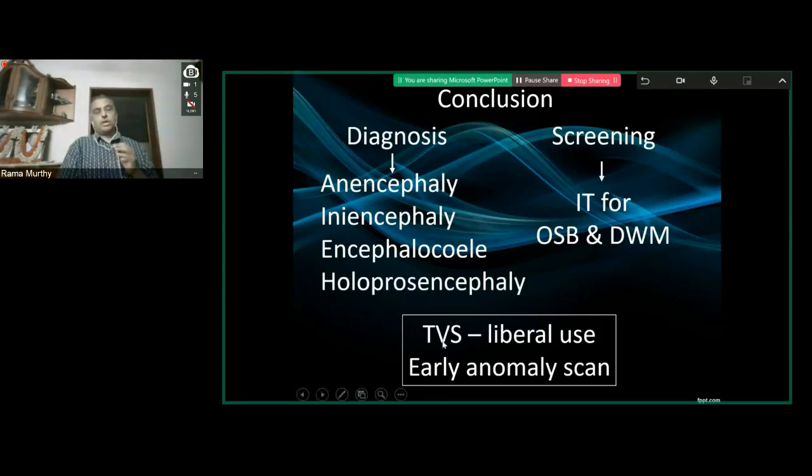So remember, use transvaginal ultrasound, because your pictures become that much better, and when your pictures are better, your diagnosis is stronger, and the conviction with which you make your report becomes more. And if there's any doubt, don't press panic buttons. Please call them back. If not at 18 weeks, 20 weeks, call them back at 16 weeks, and then you can follow it up. At least see whether it is something progressive in terms of the findings evolving, or whether whatever you saw is actually regressing. So be very liberal with your early scans, and that would be the proper way of sorting out these problems in the first trimester.